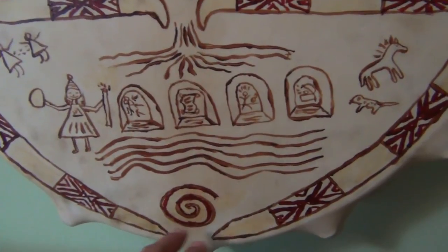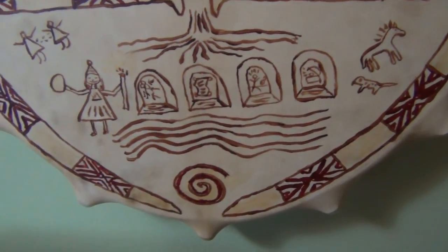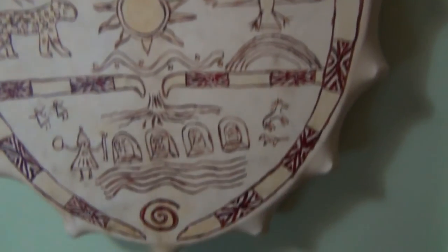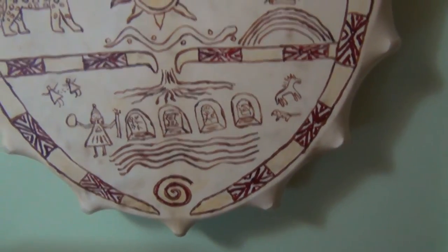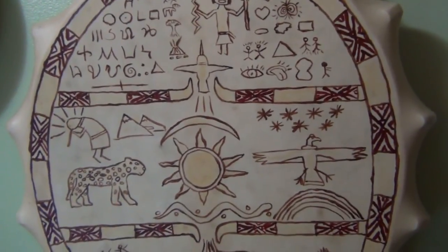And then here is just sort of the representation of the void, the source of all things. And full circle to the source that comes down on us. Or this could also mean the feminine that takes all of our wastes and mulches it. So that's it. Finished. Can't wait to use it.